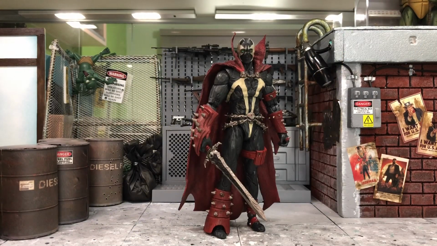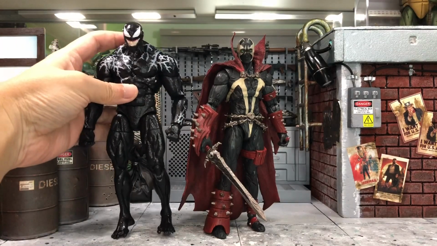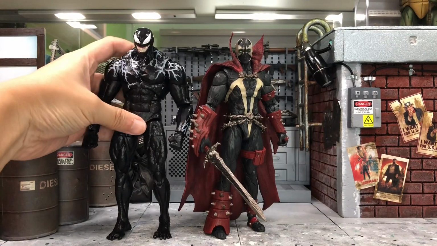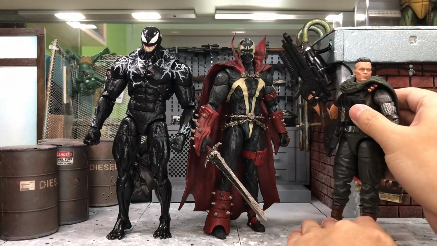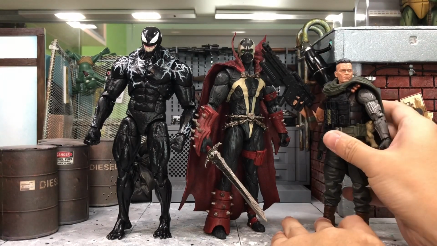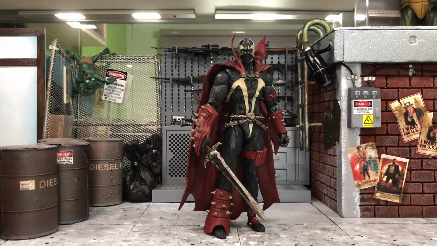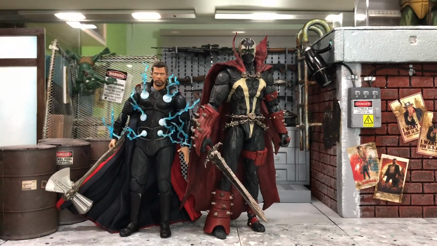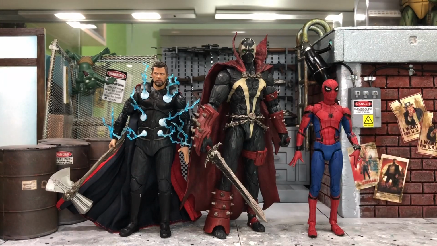Right after that, let's compare with some Marvel Legends. I have the new Venom from the Venom movie. Okay, so this guy, I think he's supposed to be taller than him, which he is. As well as Cable from the Deadpool 2 movie. Okay, so he's shorter than him. Right up next, we'll move on to some Mafex. I have the Infinity War Thor right over here, as well as the Homecoming Spider-Man.